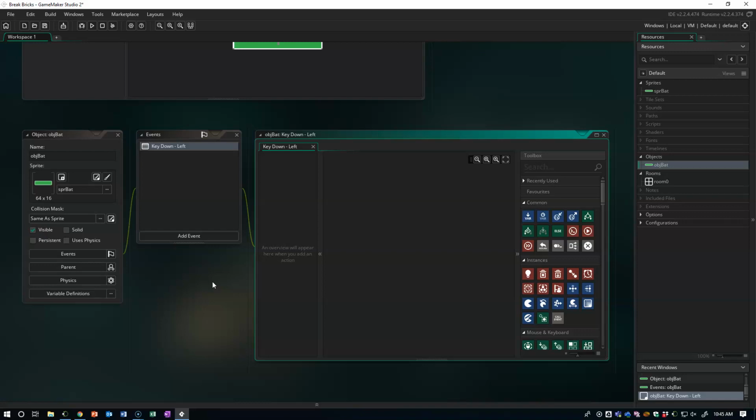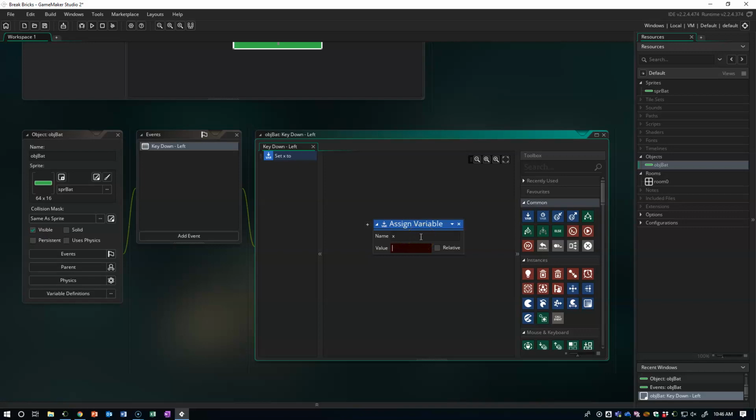I'm just going to move left. Moving left, remember, affects the X variable. If it affects the X variable, I'm just going to use an assign variable block. So I click the assign variable. It's the one that has the arrow pointing down at the letters VAR. The variable I'm going to change to X because it's just the X variable of the bat. I'm going to change the value this time to -7.